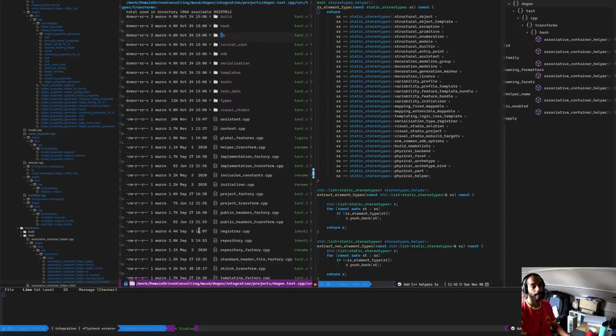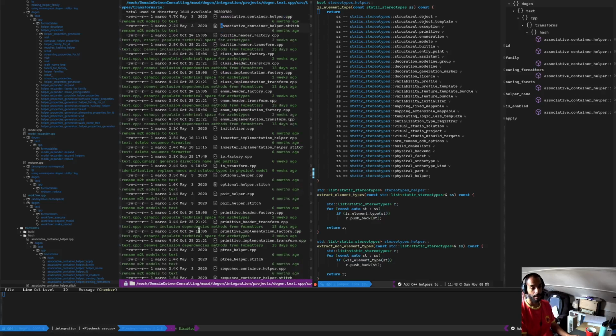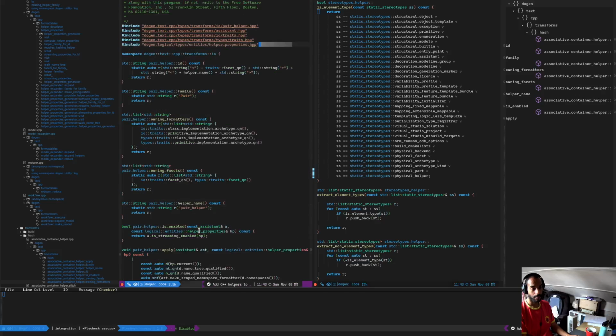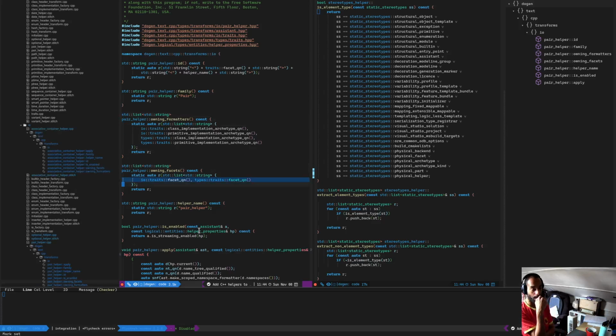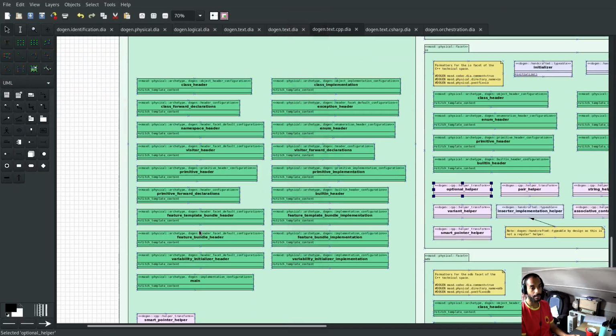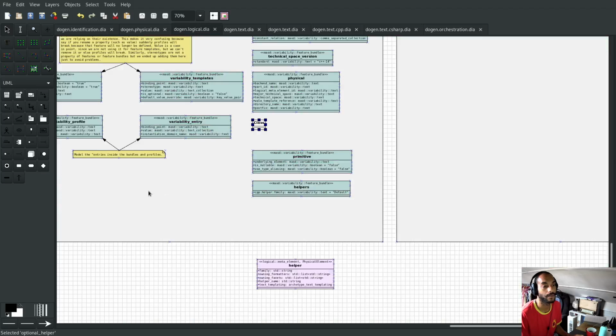However, if we go to I/O and take something like, say, pair, suddenly we have two here, types and I/O. So I think this is the exception. If this is the exception, we'll assume that your owning formatter is always going to be the containing one, and you can also add a list of formatters, of facets, should I say. For the owning formatters, however, there's no other way. You're just going to have to explicitly list them. So let's go back to the logical model.